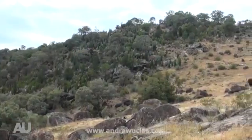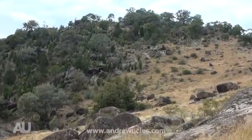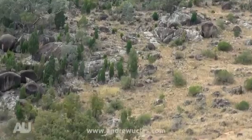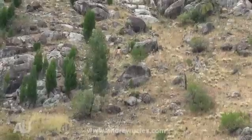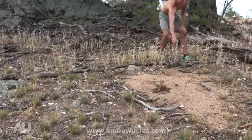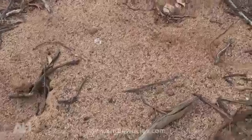Echidnas may have home ranges over 100 hectares in size. Population numbers in areas rich in dietary resources will obviously be higher. But still, this is a game of chance, as echidnas are not territorial, but their home ranges often overlap with many individuals. The trick here is to find the ant nests. Now, regardless of the terrain you're in, this technique can be applied anywhere.